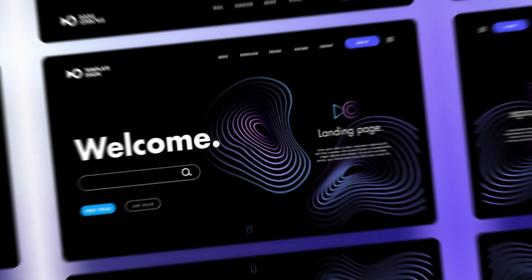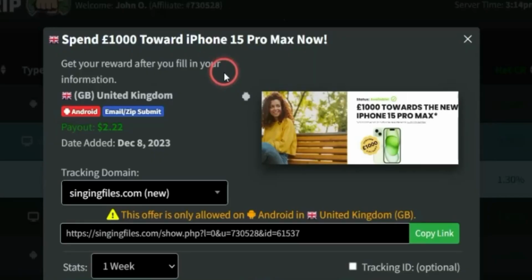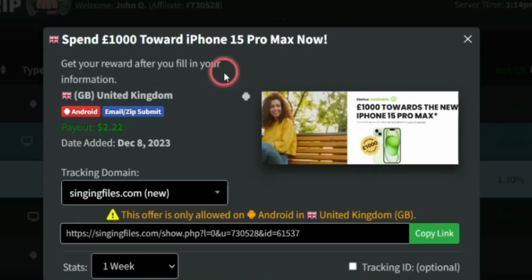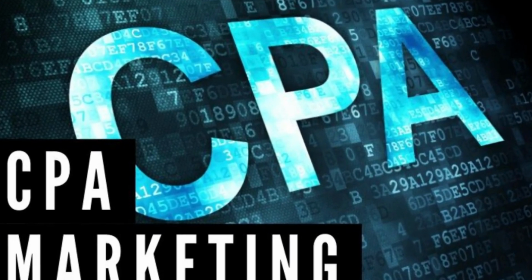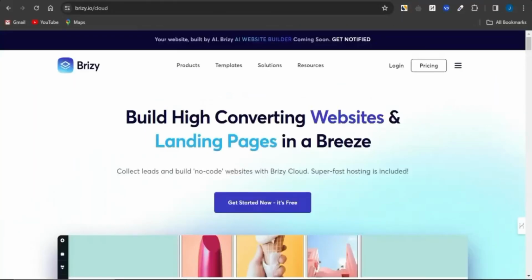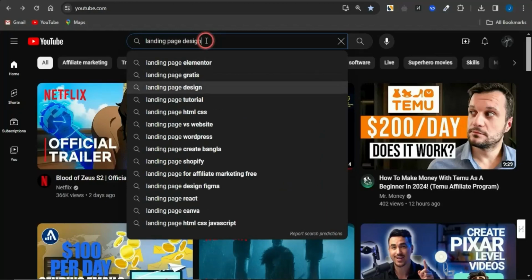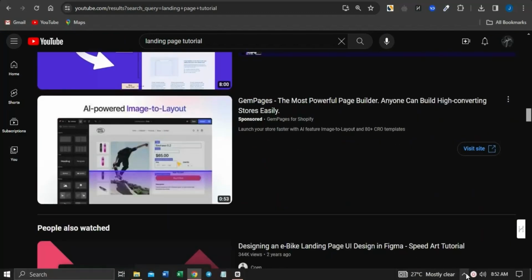Landing pages are absolutely important because they stand as a very cool bridge between your audience and your CPA marketing offers. A good landing page can give your audience a very cool impression that will enable them complete your offers and make you earn some cool cash. Good landing pages actually help boost your conversion rate to your CPA offers. So you can utilize platforms like System.io, Linktree, GetResponse, Webflow, Sites.google.com, and a lot more cool and amazing websites for your landing page. There are a lot of tutorials on YouTube that easily show you how to create a landing page. You can check them out, learn and create a befitting landing page for your offer.